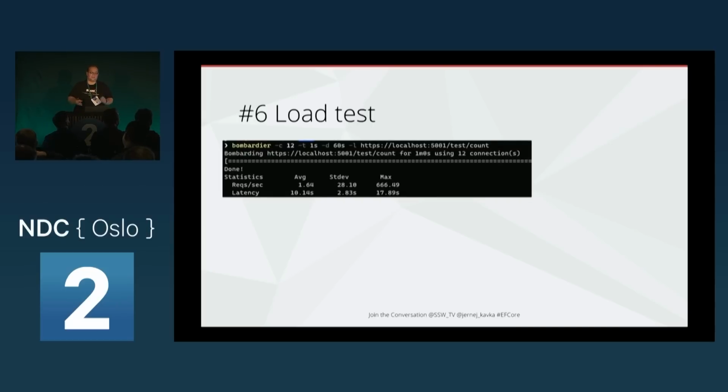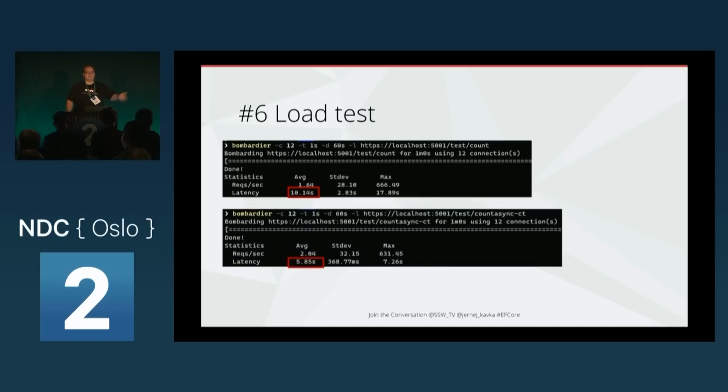Here I intentionally picked a query that would take longer than the timeout that I put. I put a timeout of 1 second, and I did a query that literally downloaded 7 million. Actually, I think I reduced it to 2 million because I wanted to use my computer. Anyway, the point is, I used a query that takes about 2 seconds. And what happened is this. At the end, the latency ended up being 10 seconds per request on average, which is pretty bad. And that's without cancellation tokens. When I used cancellation tokens, it only halved to 5 seconds. So it wasn't just 2 seconds or just 1 second.